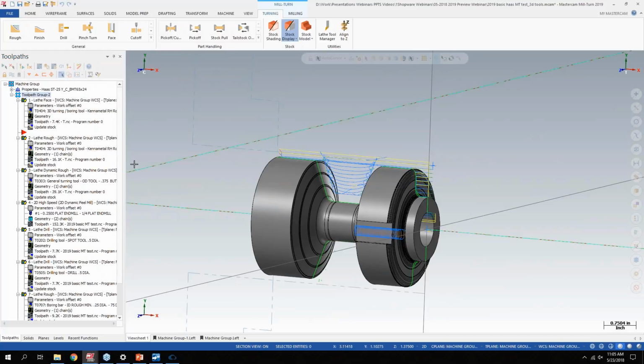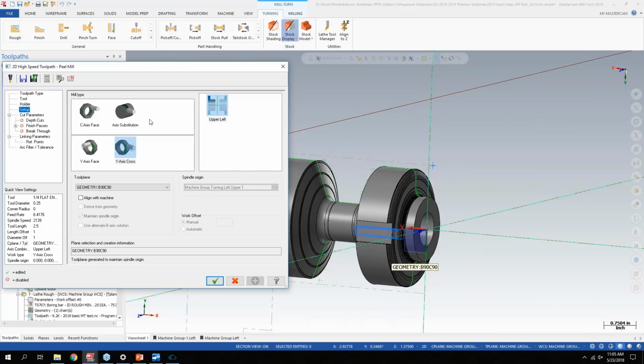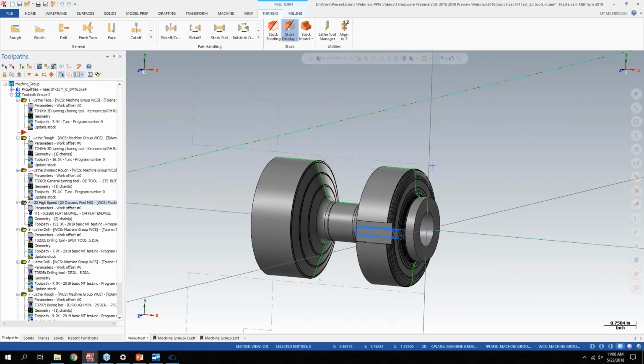So the way the Mill Turn programming works is everything's essentially the same. About the only difference you will see if you add this on is on your setup page here for any live machining. So I'm doing a dynamic slot mill there to rough out that slot on this part, and you get some easier ways to define live tools. The short story is that it can essentially automatically derive, based on the solid model, what your planes and everything like that are to do live machining. So it's definitely handy if you have a C and Y axis lathe.